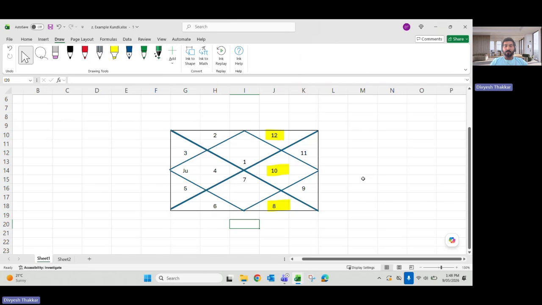The other aspect falls on the 10th house. So the 10th house is mainly your career, your relationship with your bosses, your recognition slash fame. It's basically your karma, like the actions that you take. So by this transit, I'm not saying it might be a promotion, because promotion could even be an increase in income, but one thing is guaranteed: you will receive recognition for your work. Whatever hard work you've been putting in over the last few months and will put in over the next 12 months, you will definitely get recognition for it.